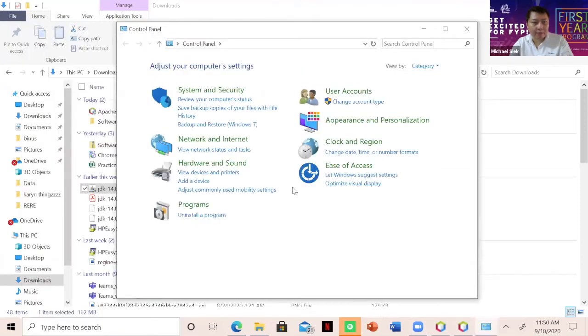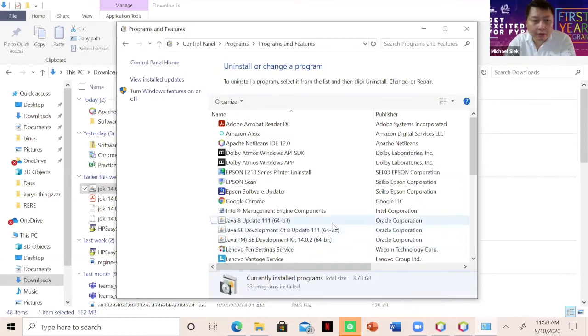Okay, on the left side there is apps. Click uninstall a program in the bottom. Oh, uninstall a program. Okay. Click it. And this one.